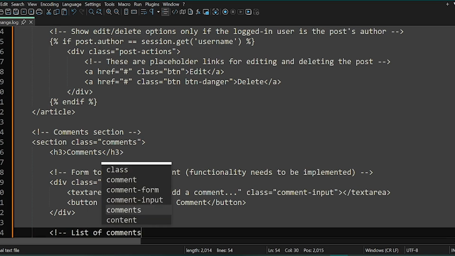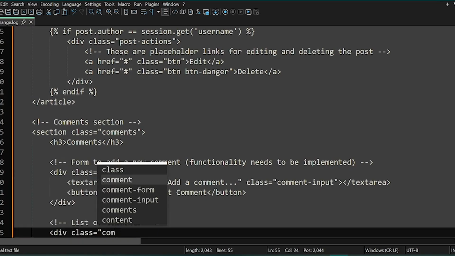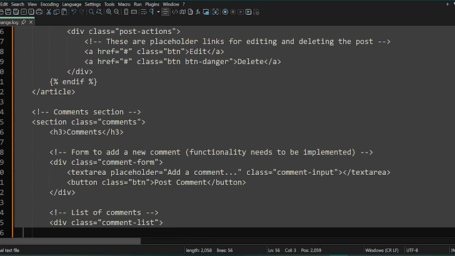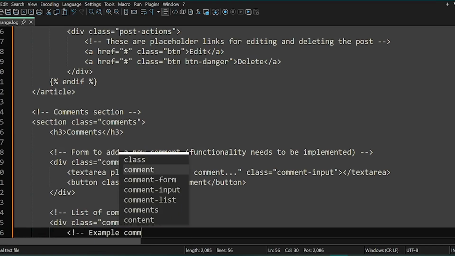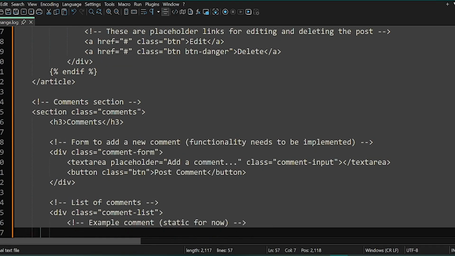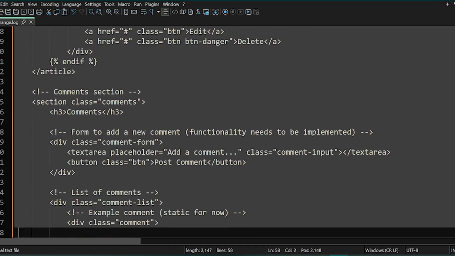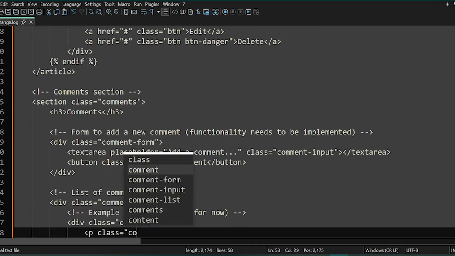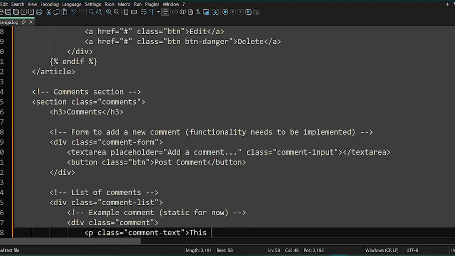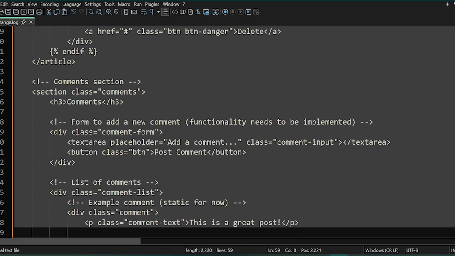Now we need to have a list of all the comments. So div class comment list, and we need to have an example of the comment list, static, and that is why we're focusing on static for now. Let us create a div class of comment. So our paragraph will be class comment text, and "This is a great post", for example.